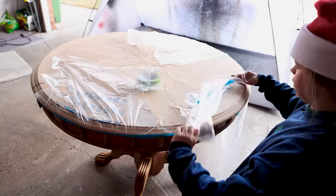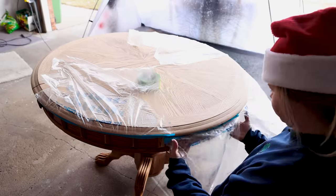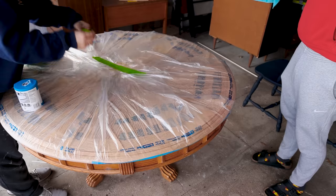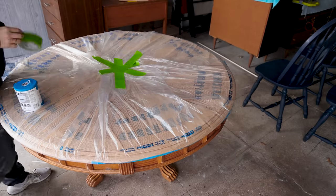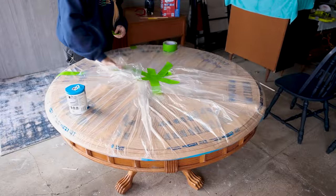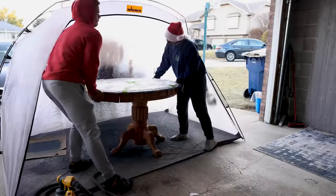I like to use this stuff. It comes with the tape attached already to the plastic. And so this just makes your life a little bit easier. As long as it doesn't stick to itself, then it's a lot easier to plastic off different areas.